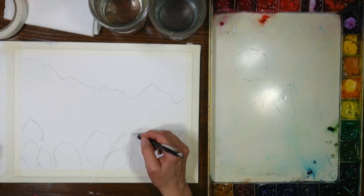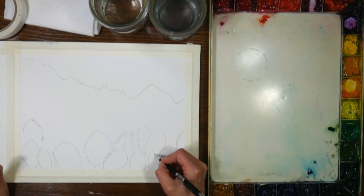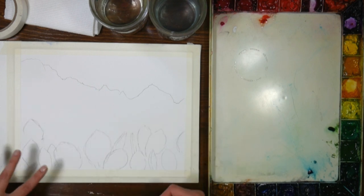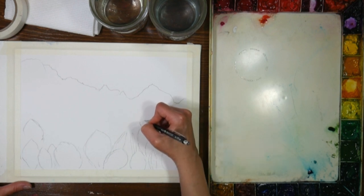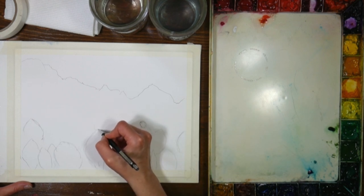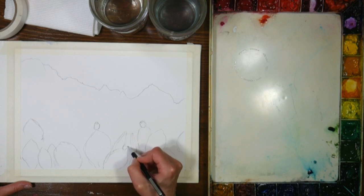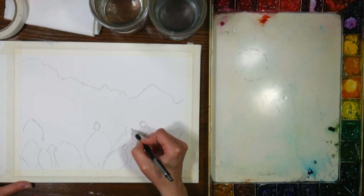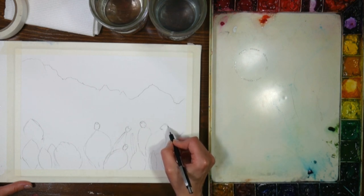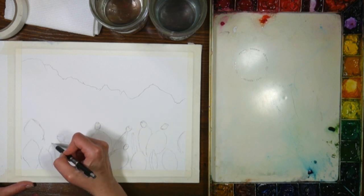We've got some of these oval leaves or segments of cactus - some of them are tipped to the side so you'd see a kind of a flatter shape, and some are more kind of facing you and just more round. I want to get those in first so I don't accidentally paint over them. They have these really pretty flowers that look like roses at a distance - kind of like an oval with a little opening at the top, almost like a simplified tulip shape. I really wanted to include it in the course but it was already seven and a half hours long, so I didn't want to overwhelm anybody with too much content.